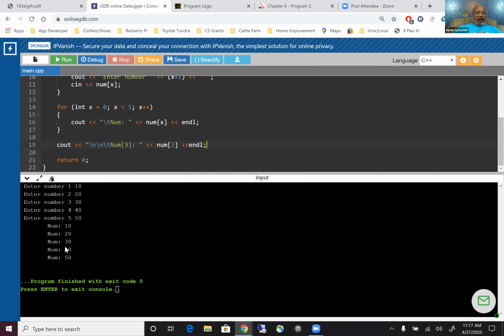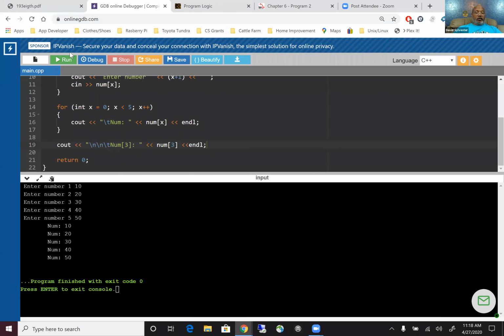If I put in these same values, what number will output? 30? 0, 1, 2, 3. Remember, we start at 1. The computer starts at what? 0. So num sub 0 is 10. Num sub 1 is 20. Num sub 2 is 30. Num sub 3 is 40. So it would print out 40.